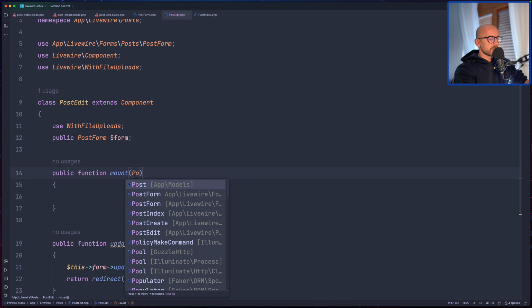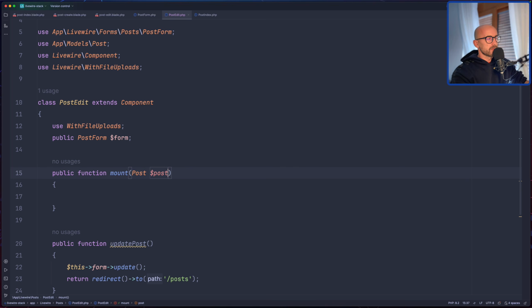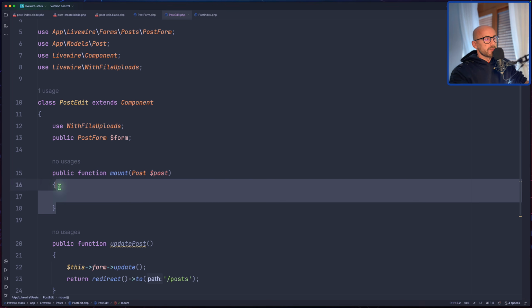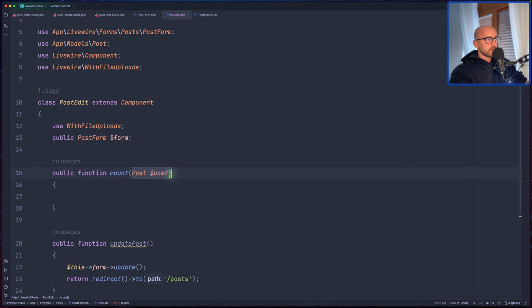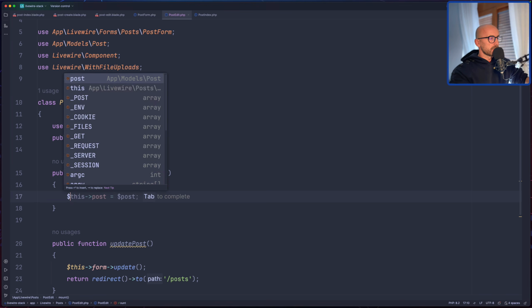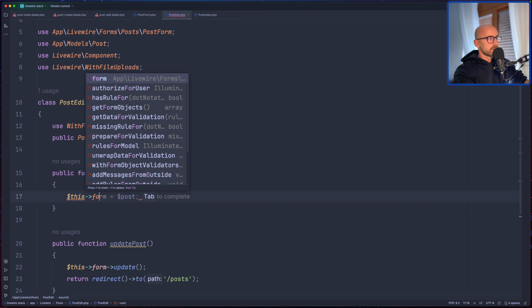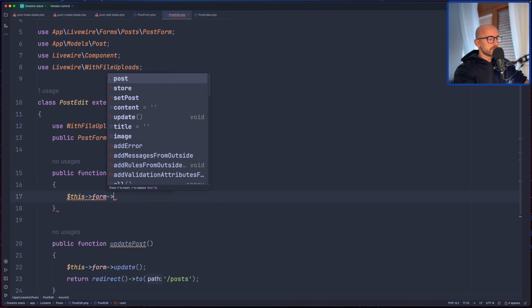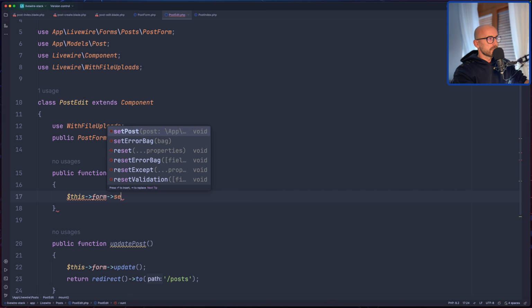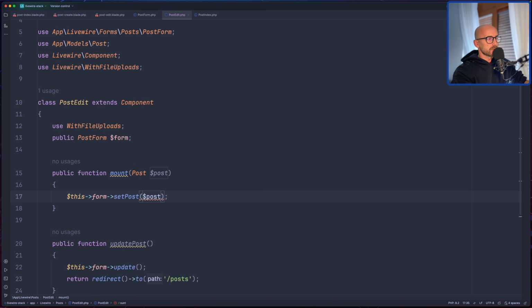And here we're going to receive the post $post, because we have this post edit component as a controller. So we have that, and then we can say $this->form and chain here the set post, passing the post.